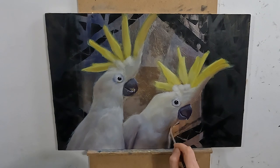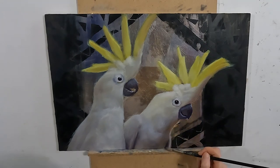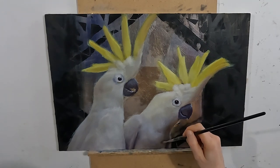I am trying to integrate that bird into its background as much as I am able to. But as I said before, there is a limit to how much I can do this because of my dry background.